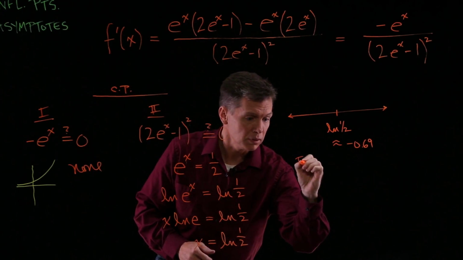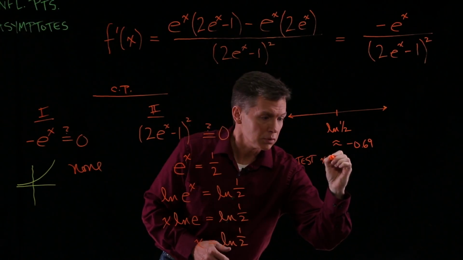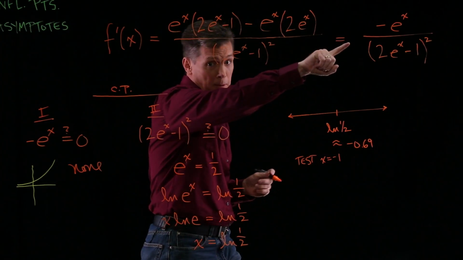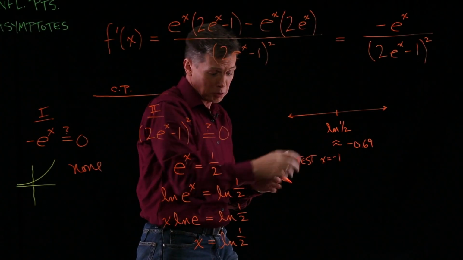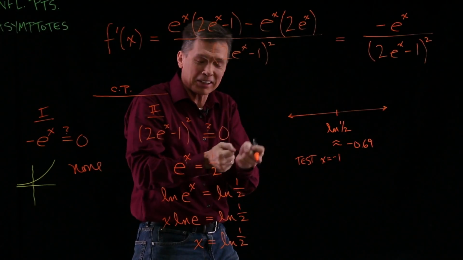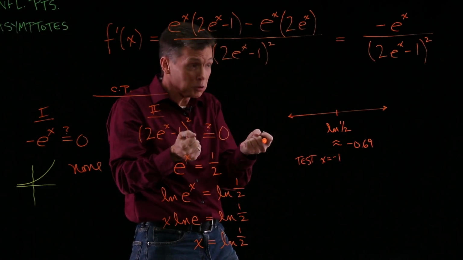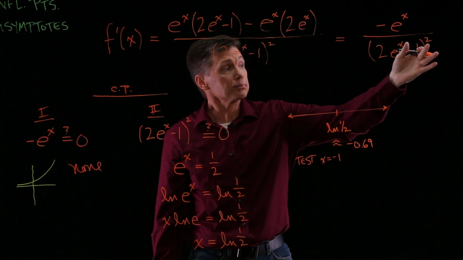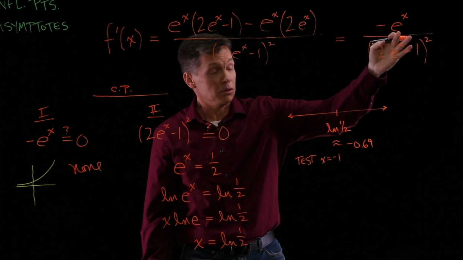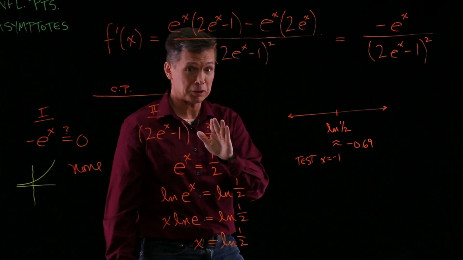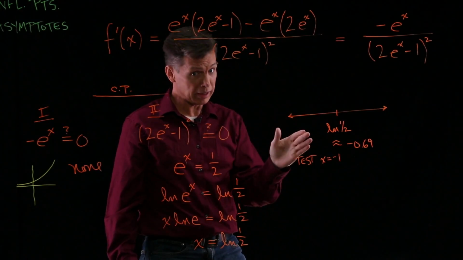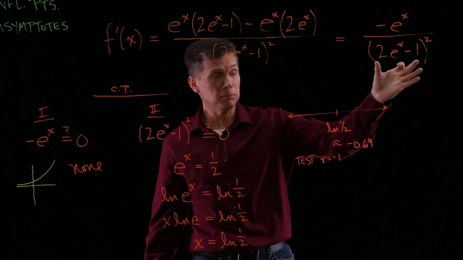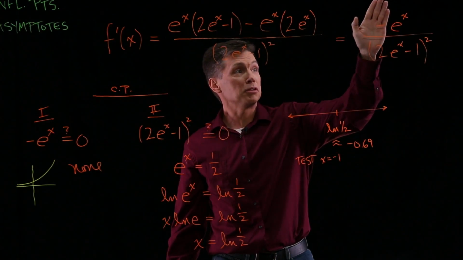So let's test x equals negative 1. To test, I'm putting it into the first derivative. This is easier than you might think. If your inclination was to hold on to that calculator, look at your first derivative. It's not too bad. The denominator is always positive, right? I'm only concerned with positive or negativeness, so you don't care exactly what it equals. So you know it's always positive in the bottom. Look at the top. Ignore the negative for a second.